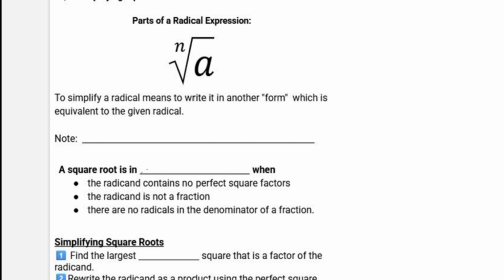You probably haven't seen simplifying square roots since 8th grade in the Pythagorean theorem, so we're going to go over some basic vocabulary first. This little division symbol that has a tail on the end of it is called the radical sign. And the number that is outside the radical sign is called the index. Now, a word not used very often is radicand, and that is the number that is underneath the radical sign.